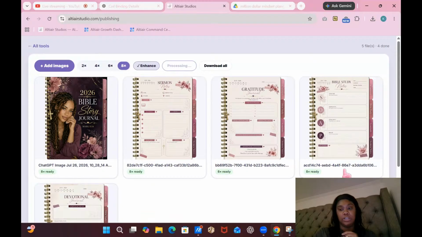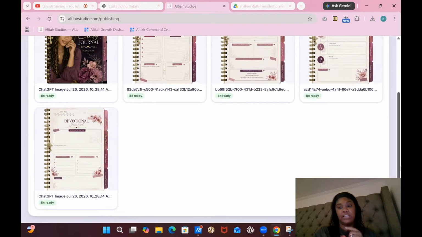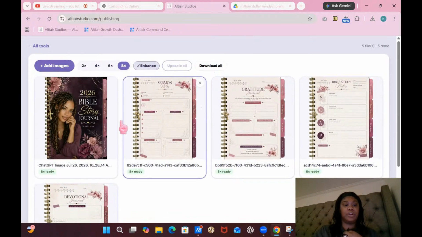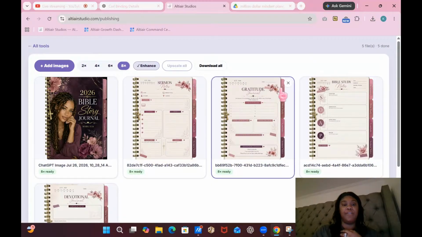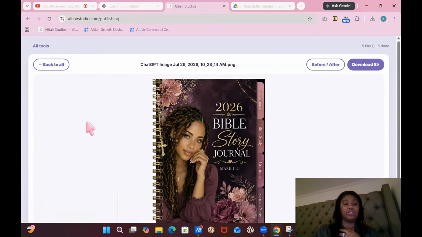These are still in the queue. All right, as you can see, it's upscaling. Now everything is upscaled. So now you can either just click download all here, or if you want to see how much it upscaled, you can click on the actual image itself, and it's going to show you here.